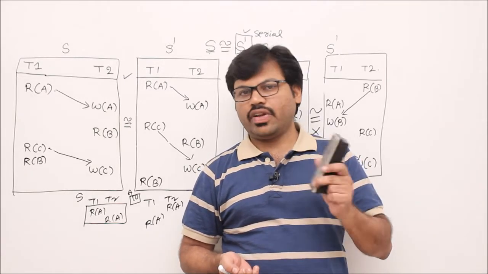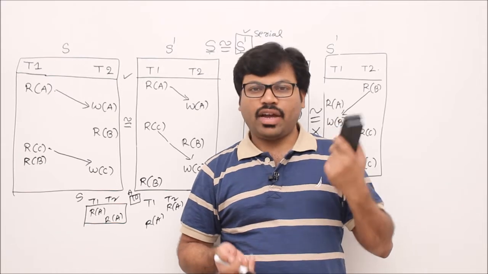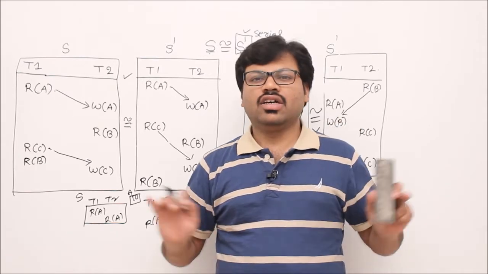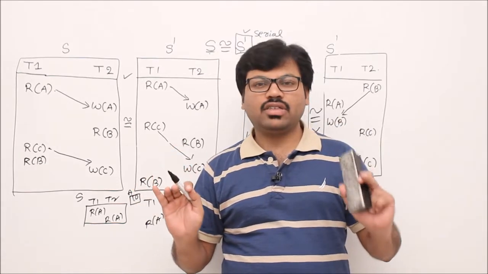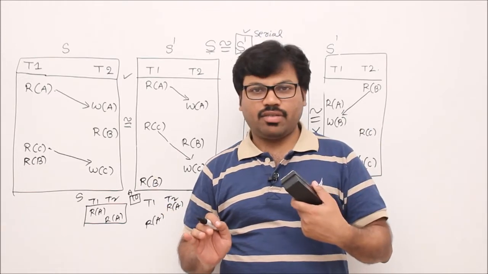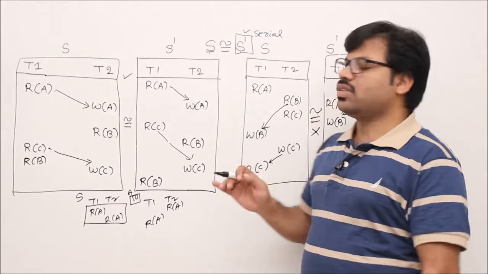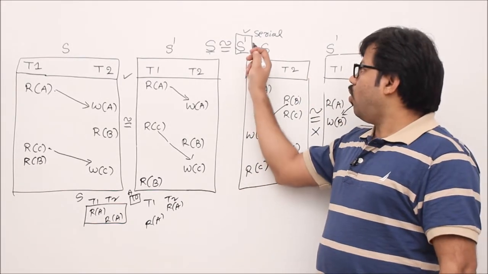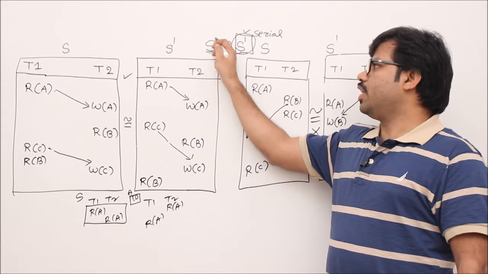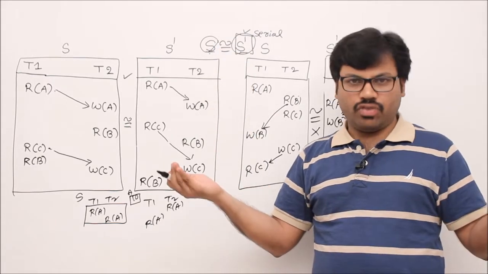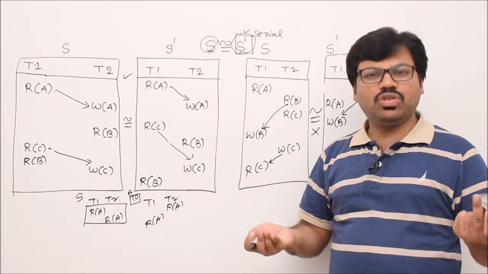From now onwards, whenever a schedule is conflict serializable, my intention or informal idea is that the schedule is good. That means it doesn't have any side effect because of this concurrency. That is the idea. But the problem is, there are a lot of serial schedules, and your schedule might be equivalent to any of them, correct? Then how many times do you check it?